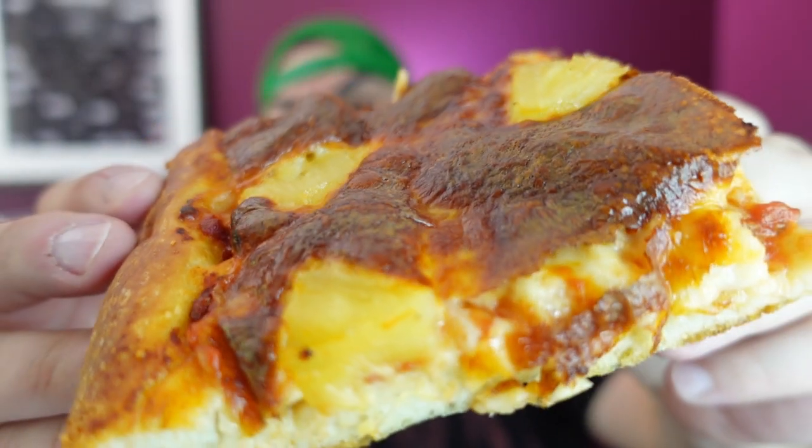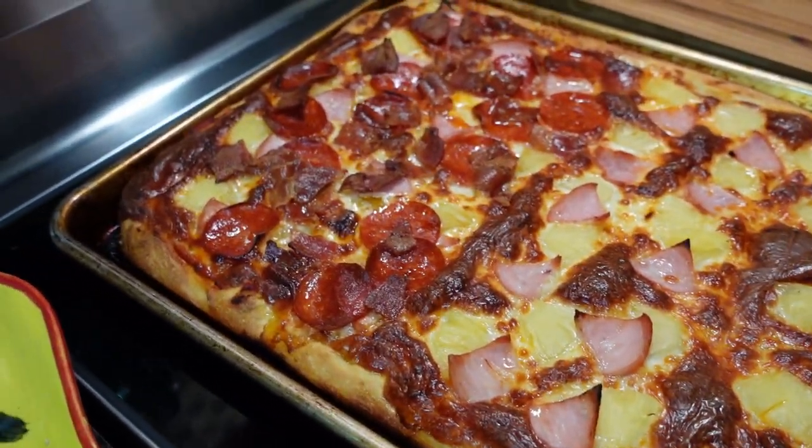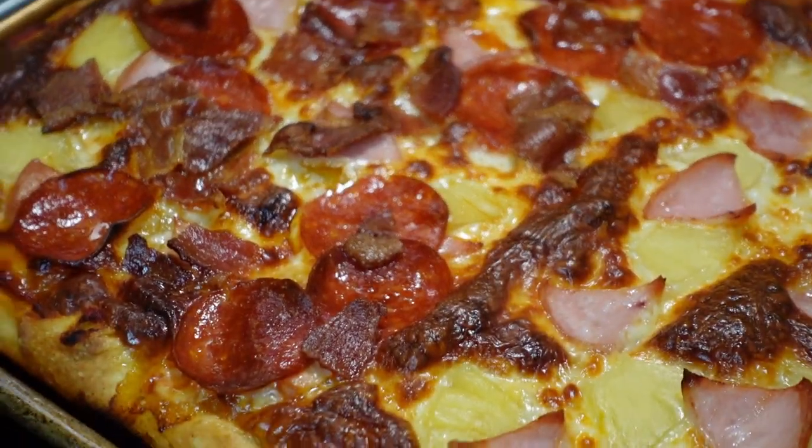But how do I feel about pineapple on pizza? Before we get too deep into this, I want to let you guys know that I'm not here to tell you what to like and what not to like. If you like pineapple on pizza, more power to you. If you don't like pineapple on pizza, that's fine too. What I'd like to accomplish today is figuring out, if you're gonna have pineapple on pizza, what's the best way to do it? Because for me, my main goal on this channel is to maximize on all those amazing food experiences. So let's dig down and figure out this pineapple on pizza thing.